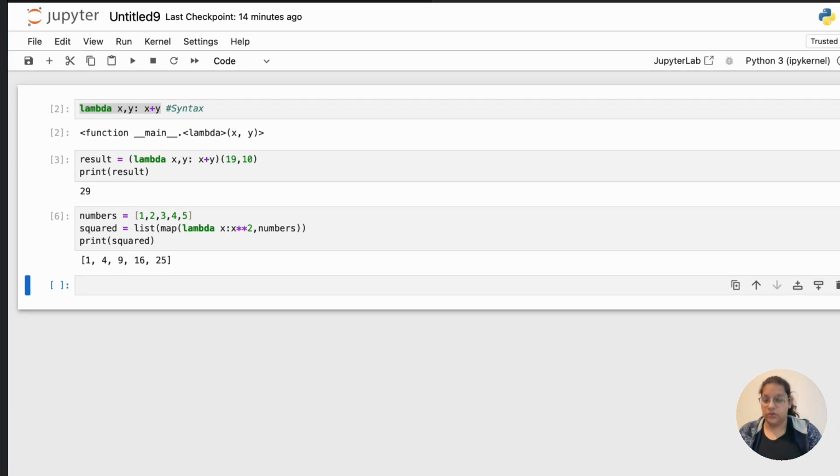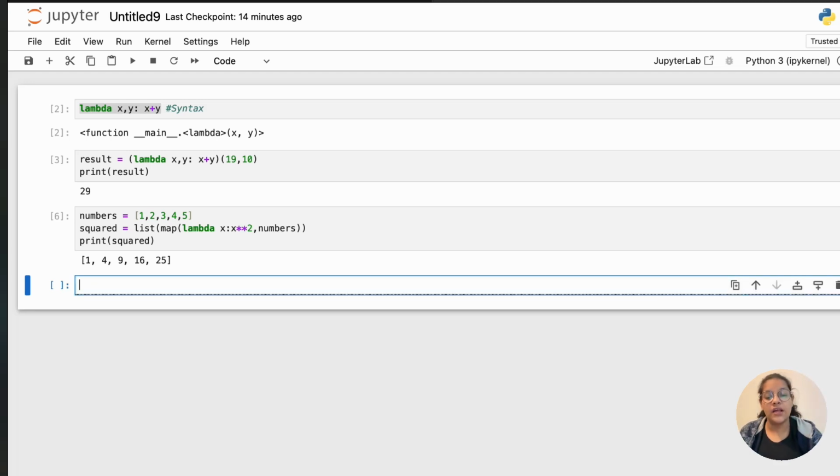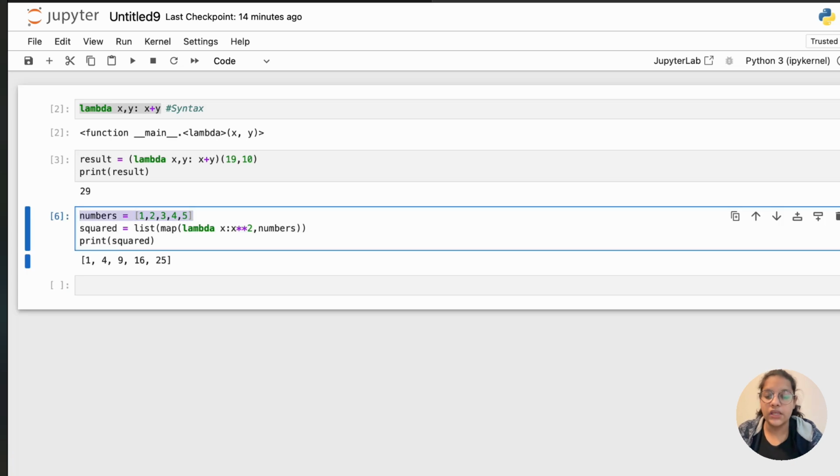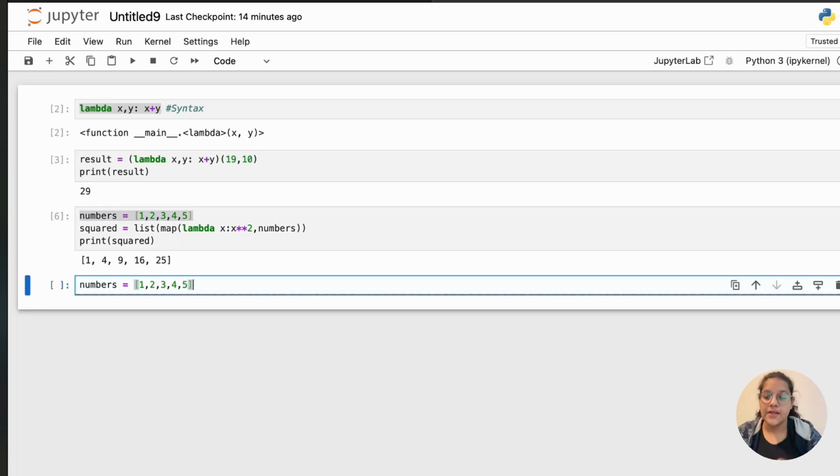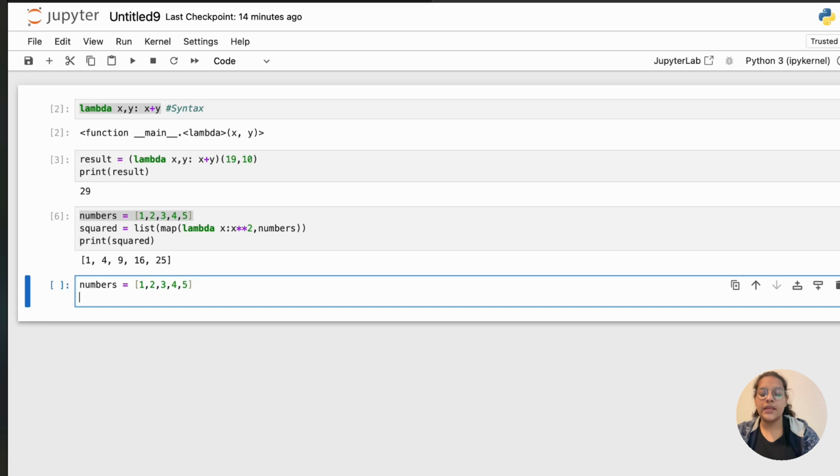Next is filter. So what does filter do? The function filters elements based on a condition. For example, let's check for even numbers, right? For the list, I am using this one only. Okay, so this is the list, right? Then even numbers, simply write even, right? Then what we write first is list, then filter, right?